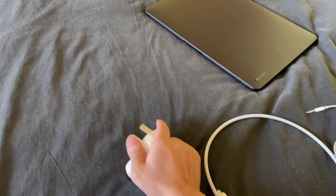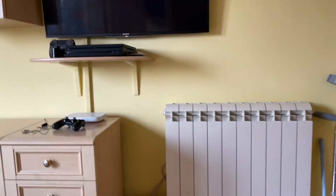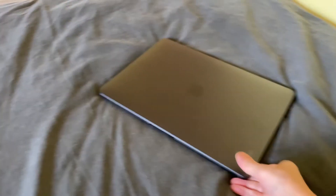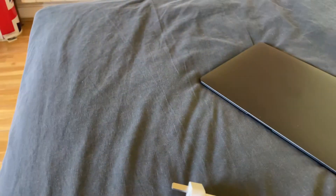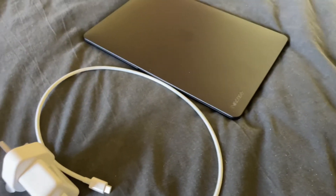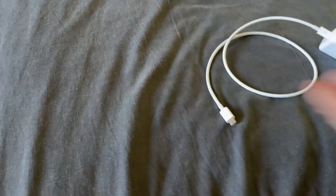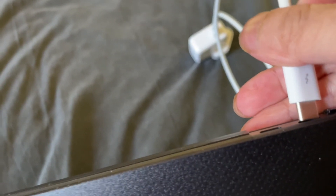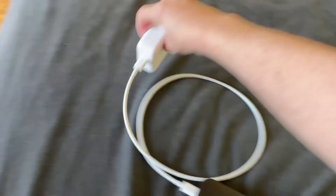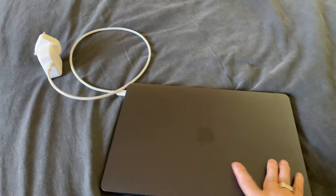At the end it says model 2164, designed by Apple in California, assembled in China. So this is a USB-C power adapter — this goes in here. There we go, that's a good click, and then this one goes into my laptop. You can do fast data transfers using any of these ports.